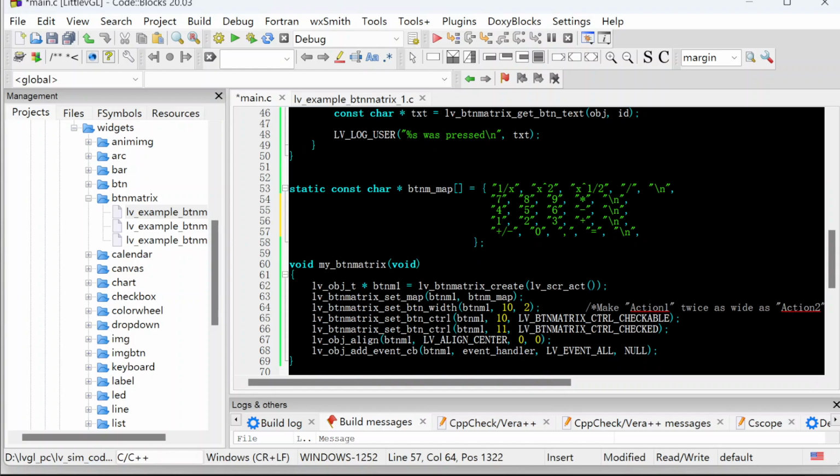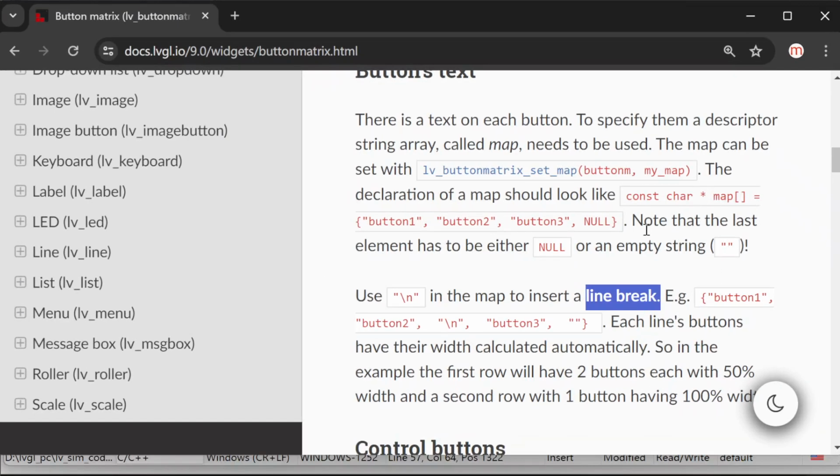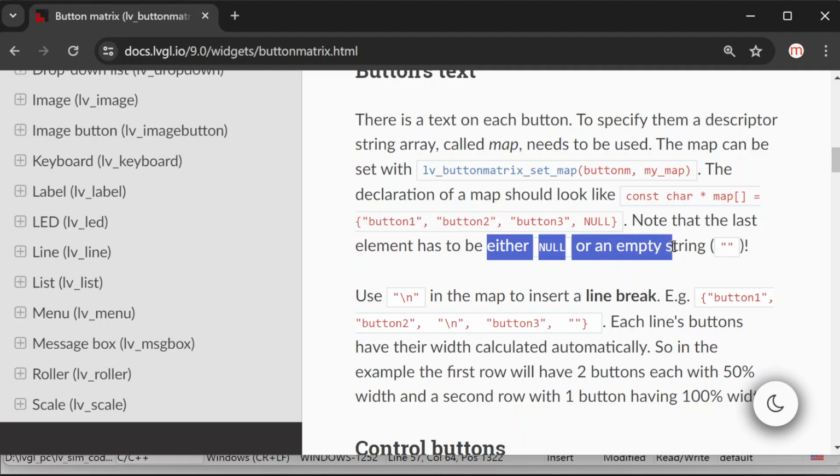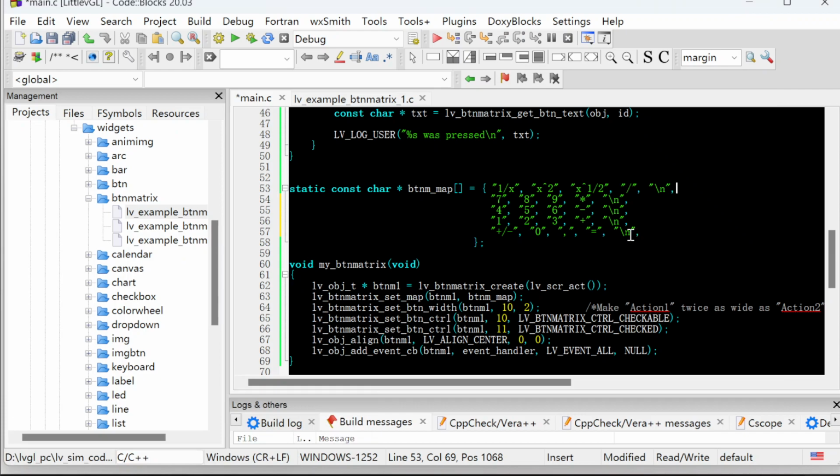Okay. So at the end of the array, let's take a look at the document. At the end of the array, we should use either none or an empty string. So we make this one an empty string.